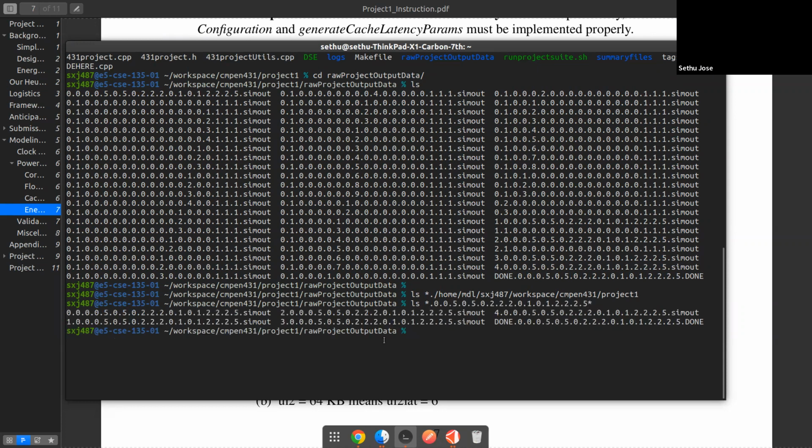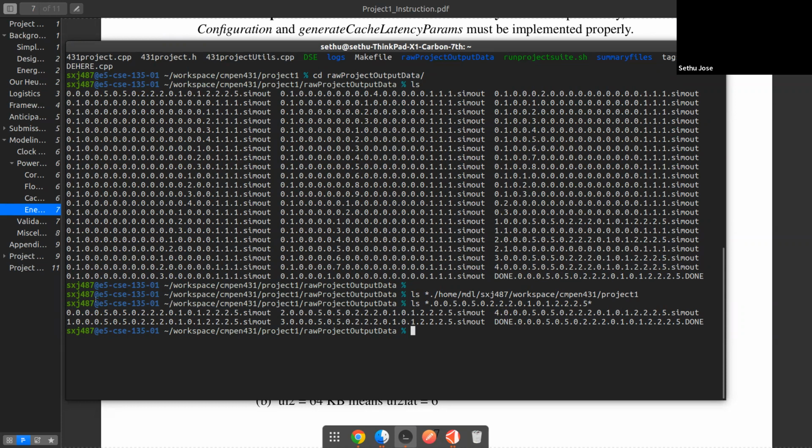All right, so it is listing 6 different files, right? So basically the first number indicates the benchmark number. So this is the 0th benchmark running, first benchmark, second, third, and fourth benchmark running for the baseline configuration.